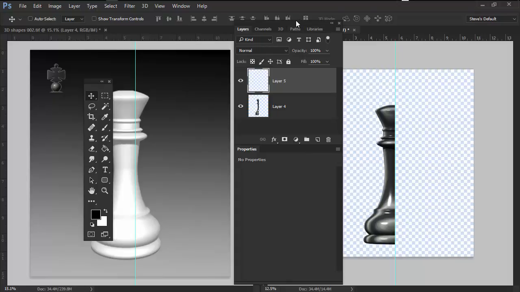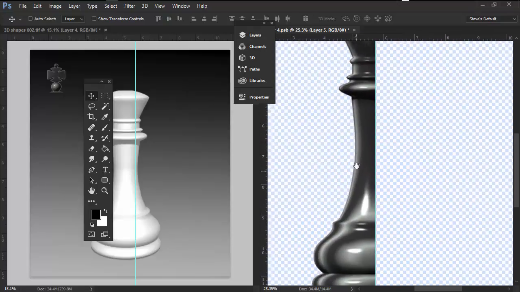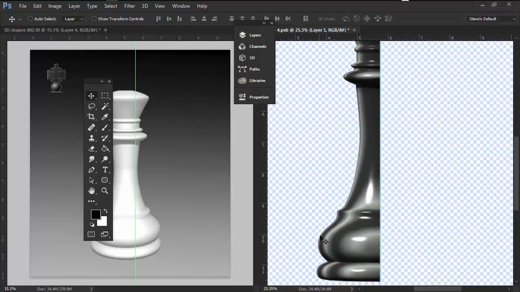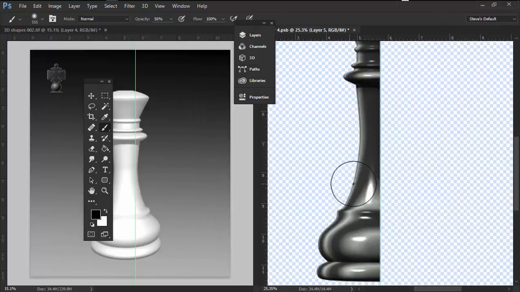And I'm in the top layer, so what I'm going to do is double click it and make it go away. Now I'm going to start painting on this image. Let's say, for example, I want to add a little bit more of a lumpy detail, right at the base of the neck. Hit the B key on the keyboard, right click, and I'm going to go ahead and get this nice soft edge brush. And what I want to do is modify it so it's more hard edge, very hard edge. Bring up my opacity so that it's high. I want a solid opacity, and I'm going to start painting a shape. I'm going to paint with black so it's easier to see what I'm doing.